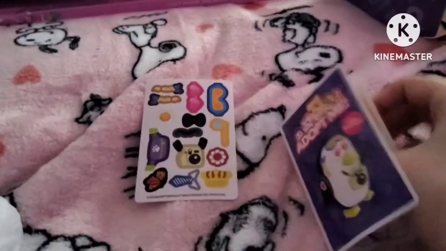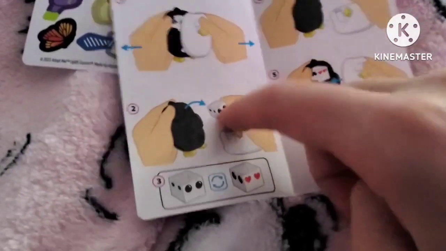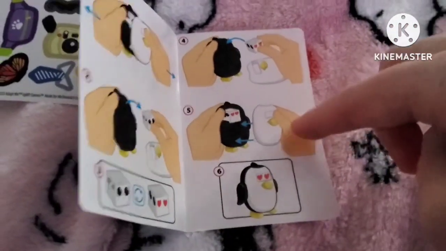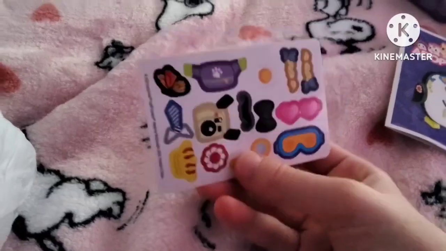I have no idea how I open this thing. Oh, there we go. It says step one, you take apart the toy. Then step two, you put some eyes on the toy. You can do different types of eyes. Then step four, you put the eyes back into the toy. Then step five, you close it. That's one step, two steps, three steps, four steps, five steps, and six. Boom! You get this. That's step seven. You put the stickers on. So these are the stickers that are included. And please note that I am not a Roblox fan, and I don't play Roblox.